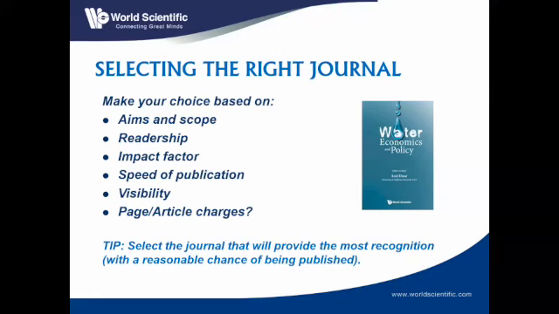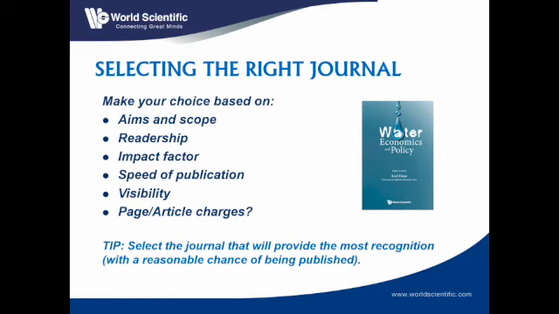How to choose the right journal? First, you need to look at the aim and scope of the journal. Of course, you need to know the top journals in your field, and also look at your own research, which tier it should be. And also you need to consider the readership of this journal. For example, is it mostly industry people reading it, or mostly researchers? So you need to know your target audience, then you need to know the readership of the journal.